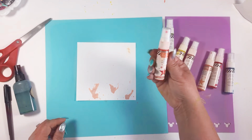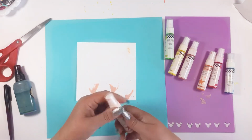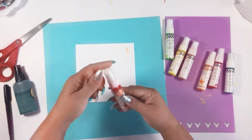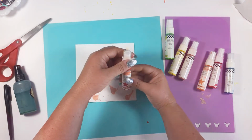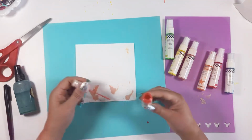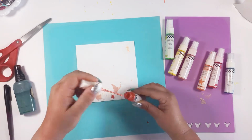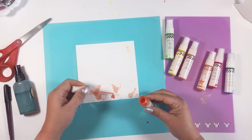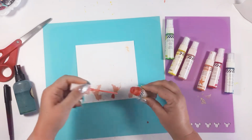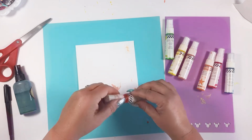I'm going to use this color. It's called Peach. This is actually a good color for coral because it's like that deeper red color, and it actually reminds me of Ariel from Little Mermaid. It reminds me of her hair. So it's kind of that reddish orange color. And also happens to be the color of some of the coral that's in our oceans.